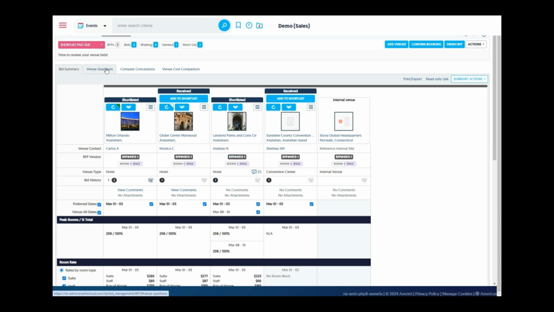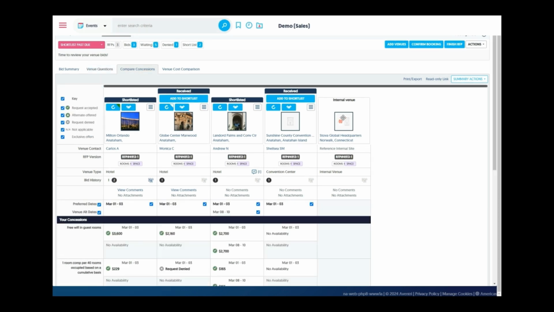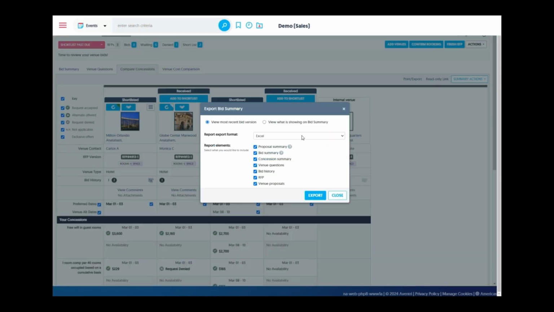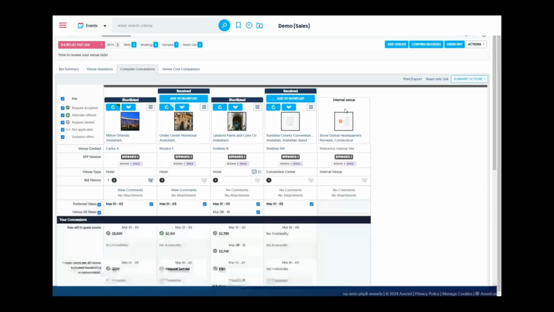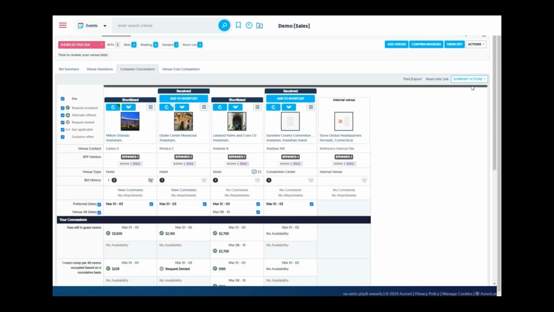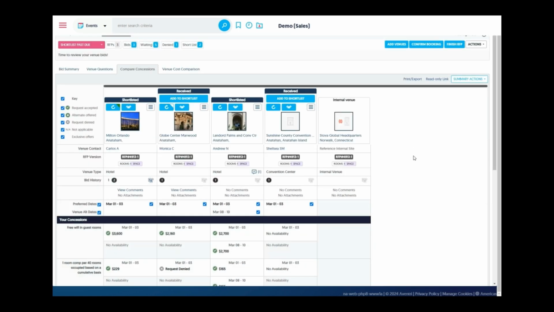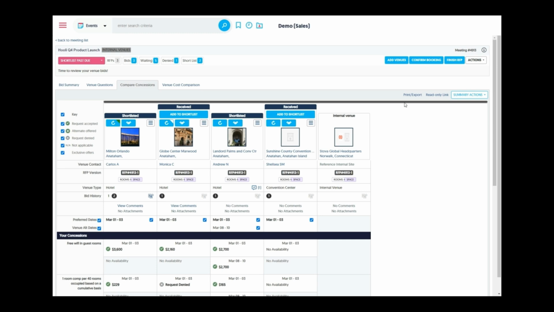We do also have a number of different views, whether you want to see kind of the side-by-side concessions or questions in a grid. That way you're just seeing those areas. We also have exports, and these are fully formatted Excel documents. We have read-only links that allow you to share this view with external audiences. And we even have a feedback mechanism where I can add individuals. They can give me their feedback about which property they want and why, and I can use that in my decision-making process. So maybe I need to involve the C-level executives.